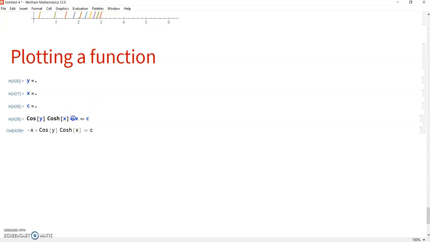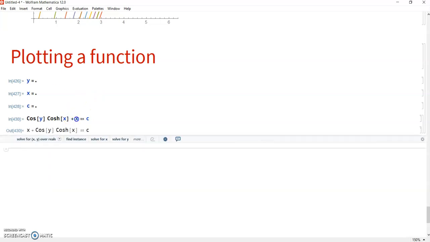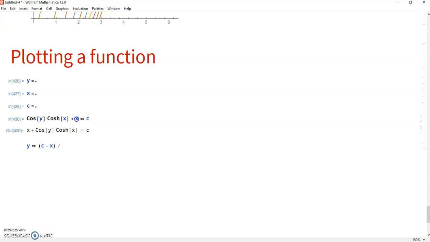So y will be equal to c minus x divided by cosine hyperbolic x, and then I will need to take the arc cosine. So I will put arc cosine here, and then I will execute it.